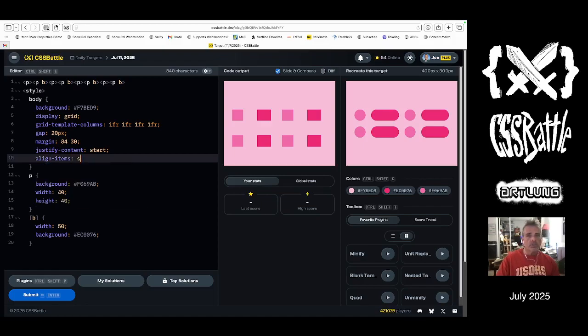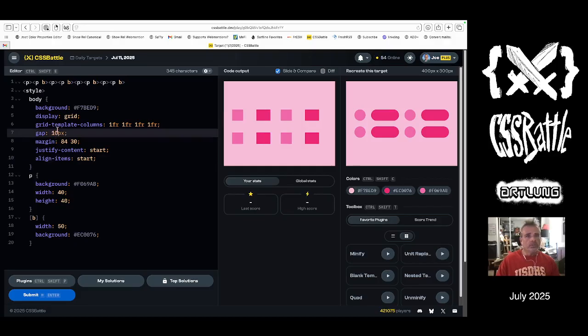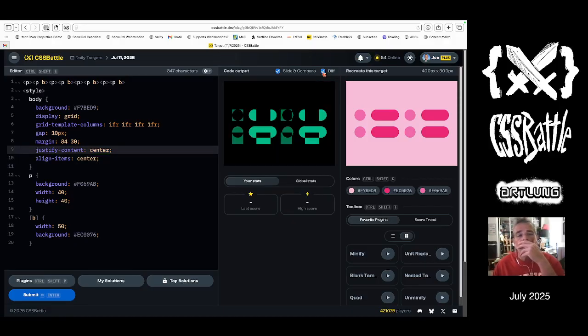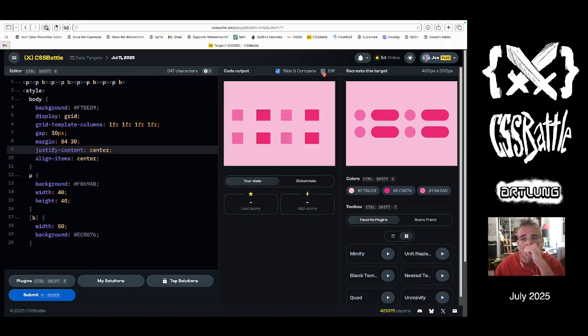Align items start. Oh, that has no effect either. Oh, things are stretchy. Things are stretchy. Justify content. How about center? Center and center. Oh, you're catching me out. I'm coding on the fly and forgetting exactly why things look exactly the way they do.